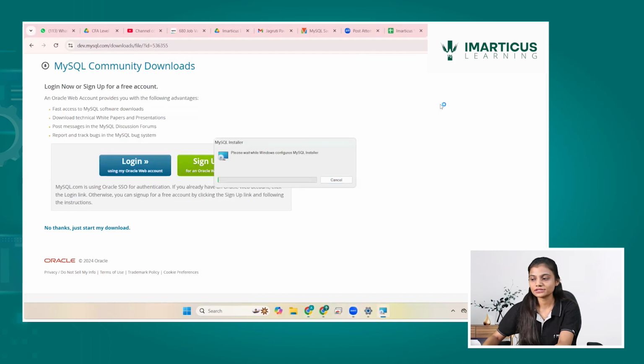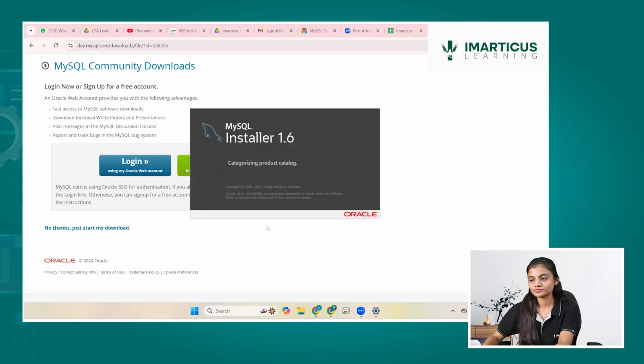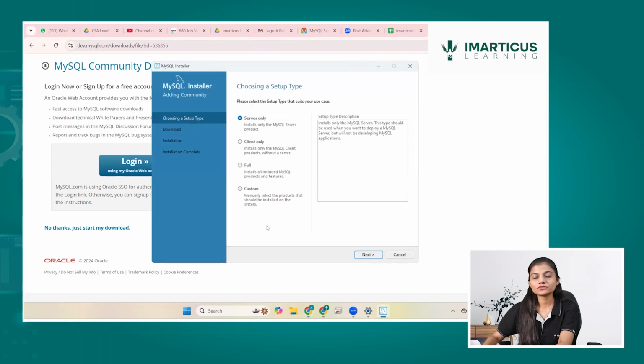As you have to do yes, then yes. So as you can see on the screen, MySQL installer would be helped for installation. So when we have downloaded the installer bit, these are certain versions shown. If I talk upon server only, it is just showing me the server version. That is the server where my data would be kept. But it will not give me an access to write the queries, to write the SQL over here. So I don't need only the server where only my data would be stored.